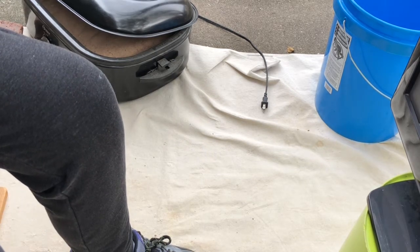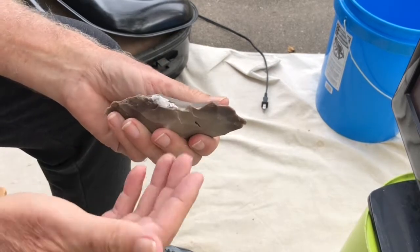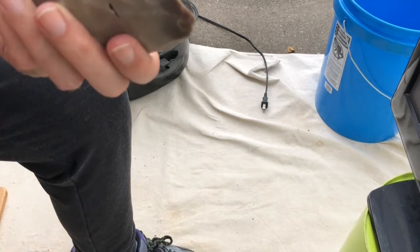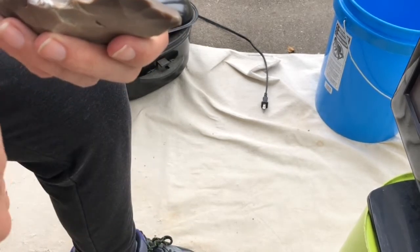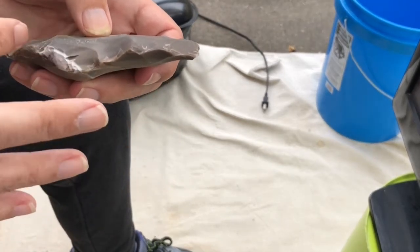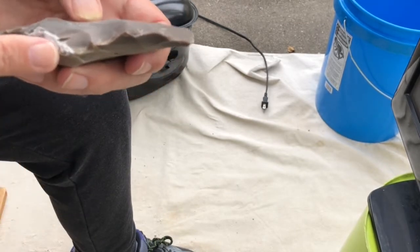This is something I want to show you, and it's sort of unrelated to the concept of heat treating. So this was something I was bifacing — very tough rock — and I was hurrying because it was an initial stage and I wasn't particularly worried. I didn't want to ruin getting into the middle of it. We're too low a flake, but I was hurrying, so you can tell.